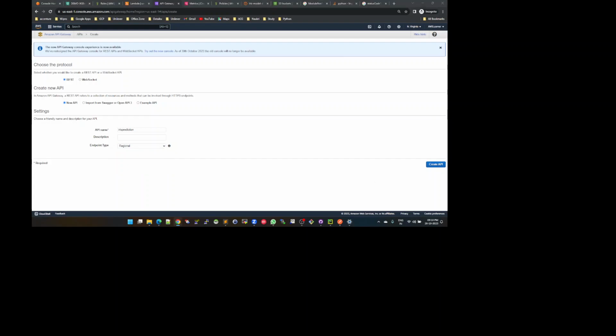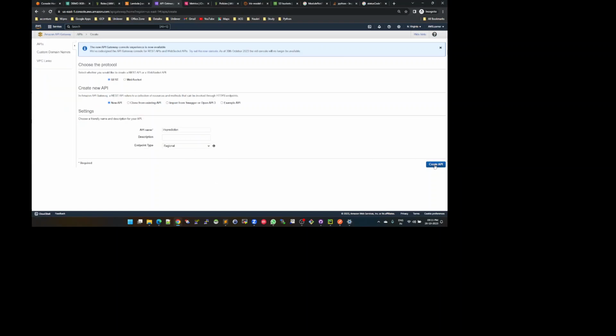So what does it say? Note down the name you choose. It will be part of the URL created by this service and will be used later when we test the deployment from Postman. Hence, here we have chosen iris prediction. After creation of the resource, select create method from the action drop down. So regional is I think fine. Resource name, resource path, regional, create API.